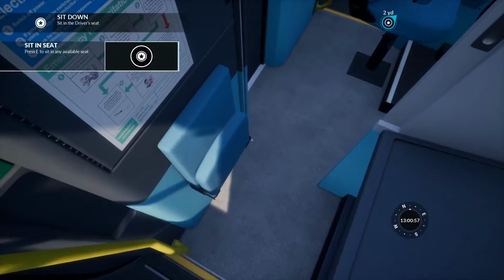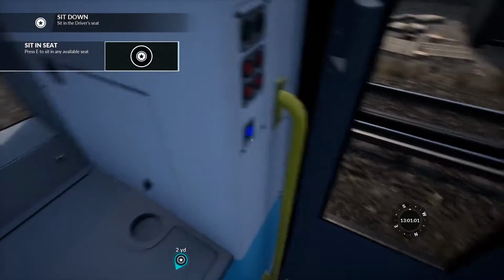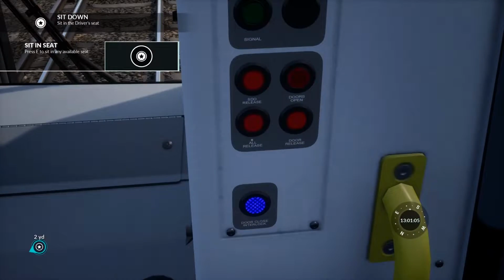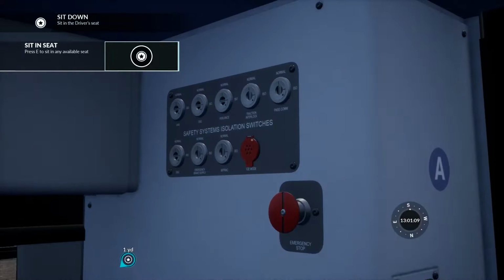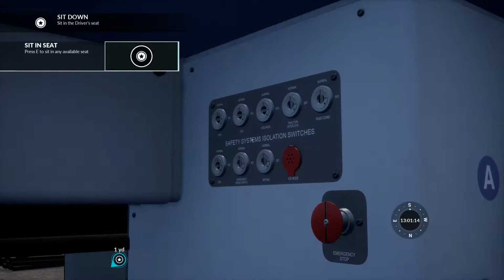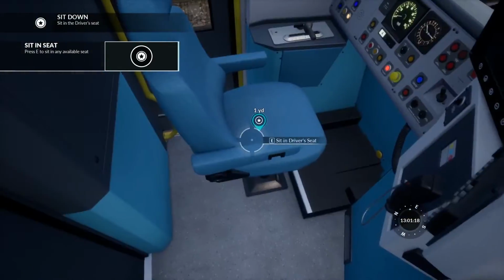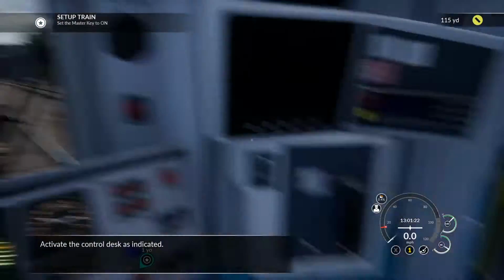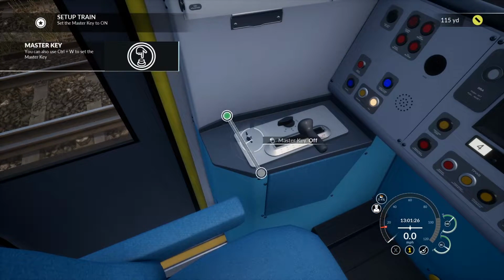I don't suppose we can really activate anything else because it's just asking us to sit in the seat. But oh, we've got some signalling and door release buttons. Got an emergency stop button, various other switches and plugs and sockets. Sit in the seat. We've got screens. Activate the control desk as indicated. We've got to activate the control desk now, so master key in.